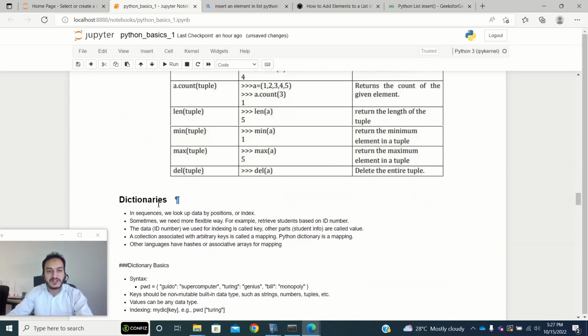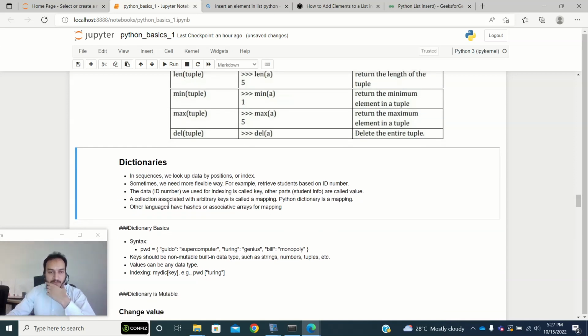The next thing is dictionaries. By dictionary, you might have something in mind, like vocabulary dictionaries for English, Arabic or some other language. In dictionaries we have keys and values. If you want to search for a word in a dictionary, you search by the word, and then you have some meaning against that word. The same is the case with dictionaries in Python.